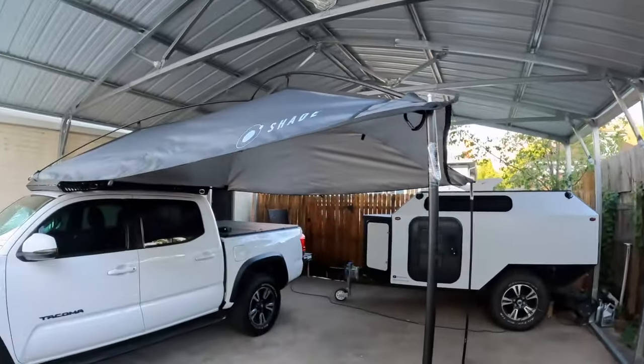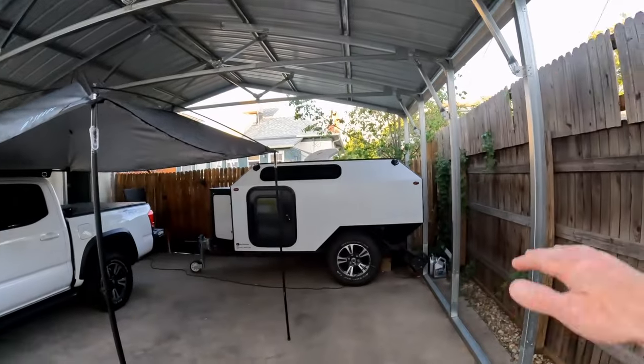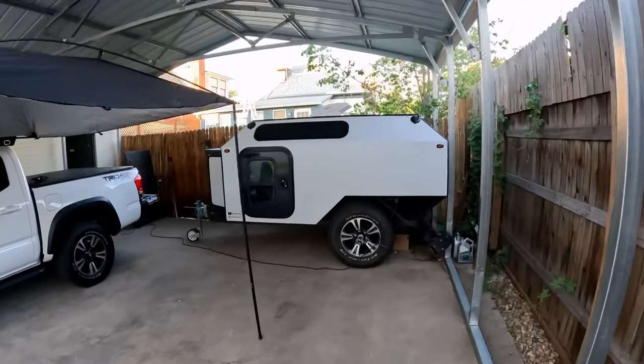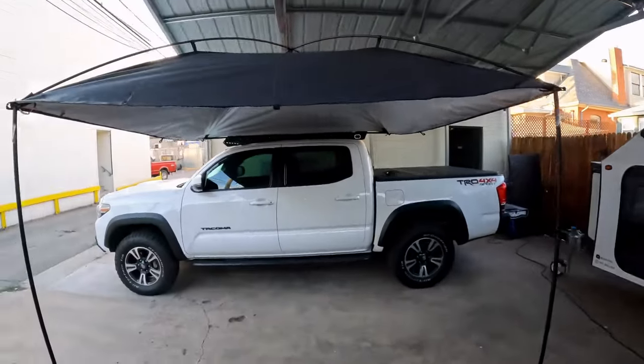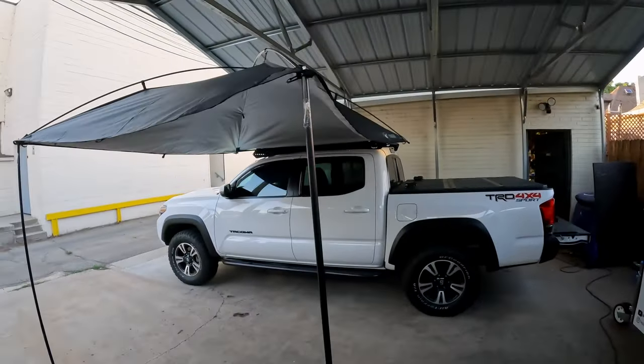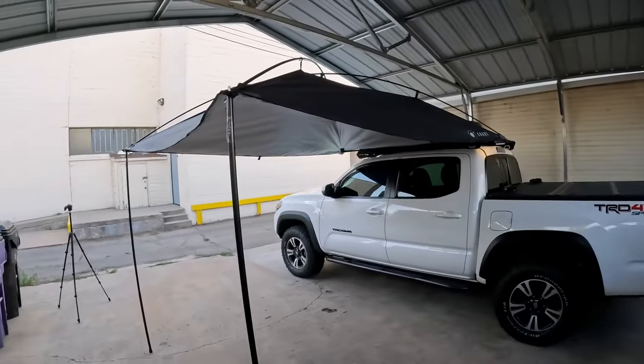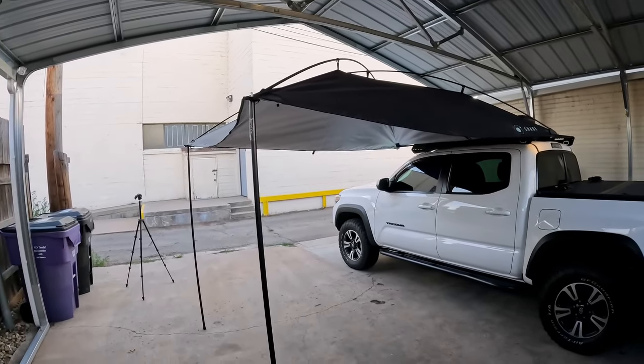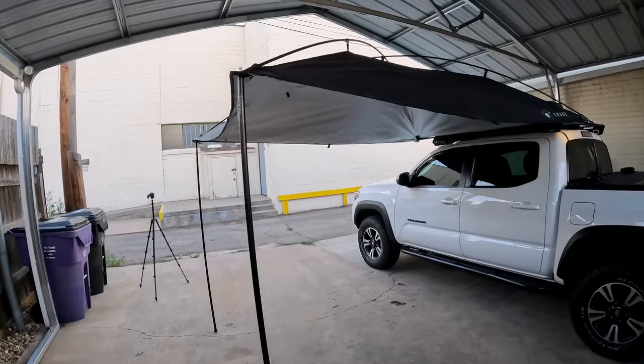You can have an awning on your trailer. I can put it on the back of the trailer going over the hatch once it's open. Doesn't really get more versatile. Well, there are some cheaper options on Amazon. I'm assuming they're not built as well. This seems to be pretty good.